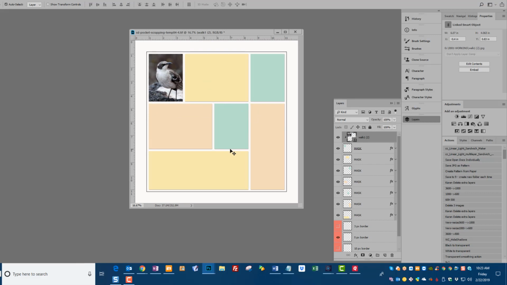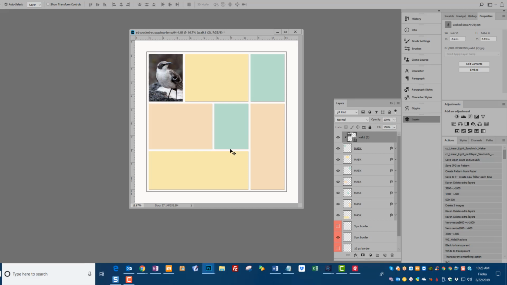It's not a big deal. It's not time consuming. Most of you are probably used to using masks, but if you have 7 or 8 mask frames that you want to populate, it's a little more time consuming and a little more tedious than just using the drag and drop feature if you have an Elements program. So I hope that answers your questions about the drag and drop feature.